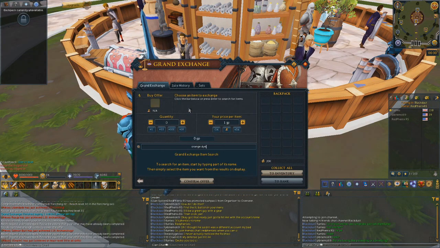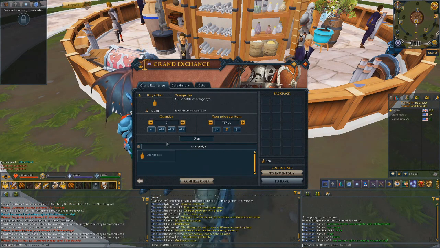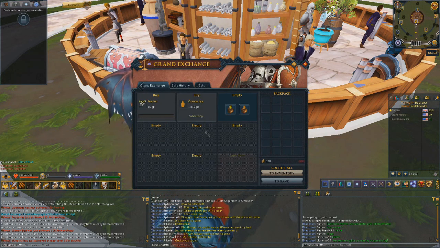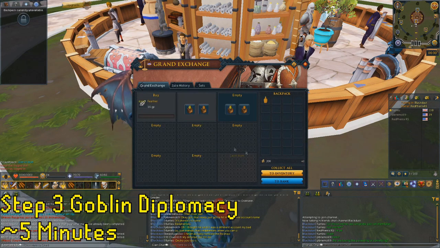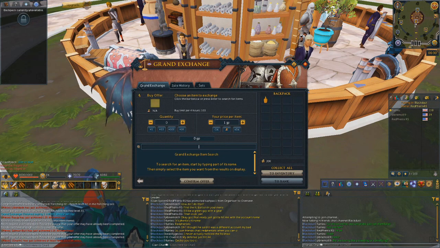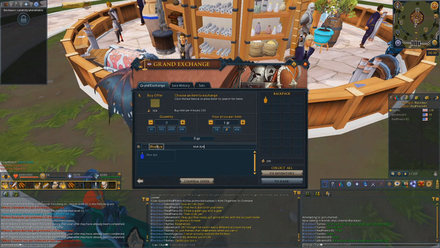Alright, so now we're gonna start Goblin Diplomacy. Now this is possibly the easiest quest in this game, and it's a good one to get out right away because it gives you 5 quest points, which will help us along when we need to get Dragon Slayer done, because I think you need 30 or 35 quest points to do that quest in the first place. Now, I messed up a little bit in this, but I will explain how to do the quest correctly before I get too far into it.